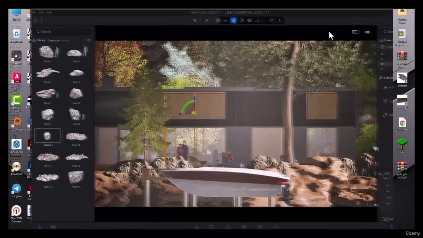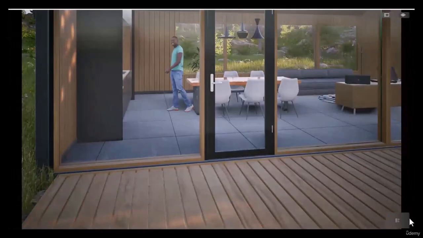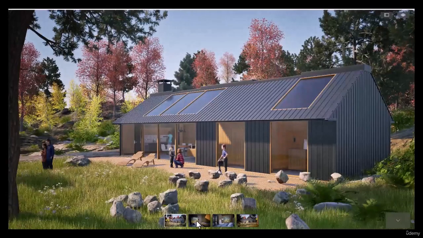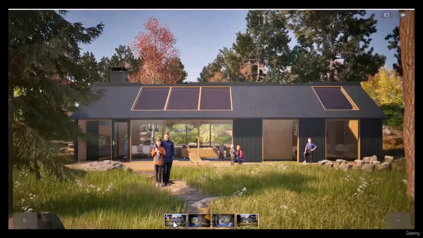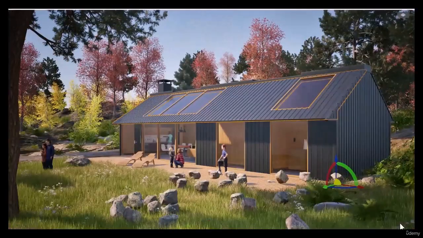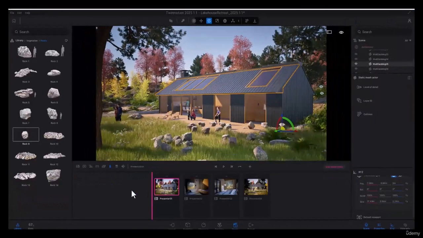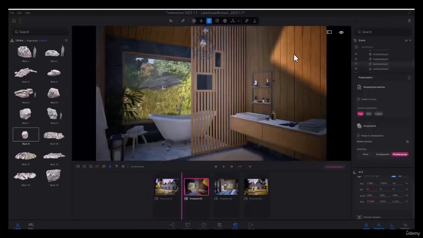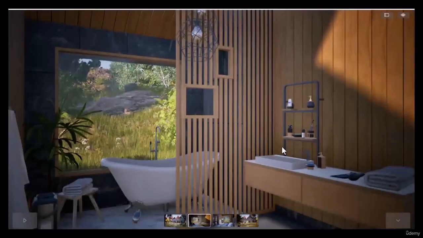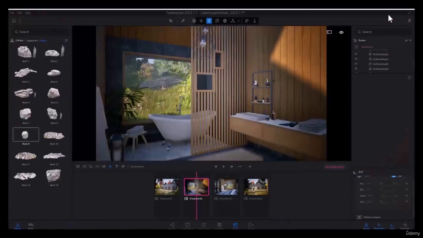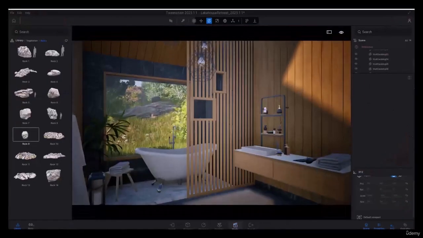There is one more option, full screen. This option is for maximizing your screen so you have more control over your subjects. If you click on this part, it shows you that you are in a presentation. You can switch this back and, for example, switch your cameras here to different states and then continue your work. And if you want to return to the previous state, you can click this button, exit full screen. Maybe, for example, I saved an image here and now I want to see it in maximize mode to check if it is suitable for my work or not. And again, by hitting that same button, we can return to the previous state and have all the Twinmotion tools at our disposal.